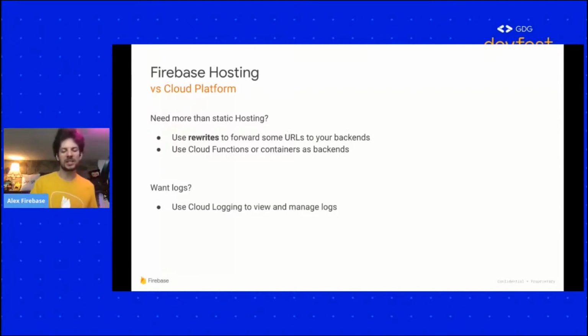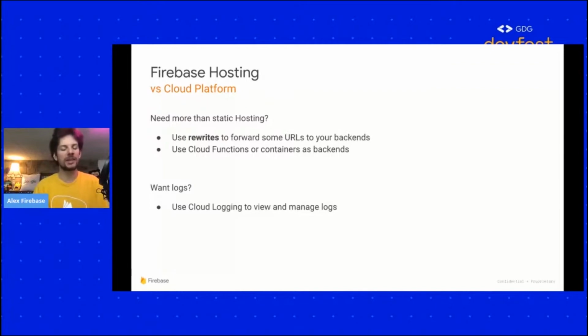Now, the rewrite mechanism, while it seems pretty simple, is actually very powerful because the rewrite can transparently proxy your request to pretty much any web endpoint of your choice. And this can easily be a cloud function or a container that you're running in cloud.